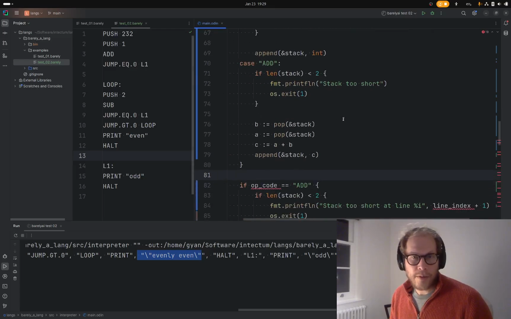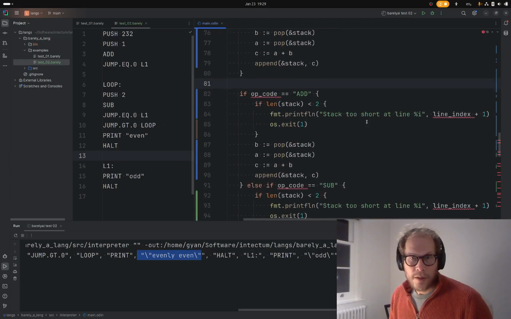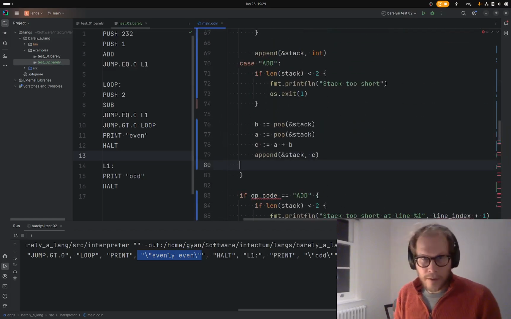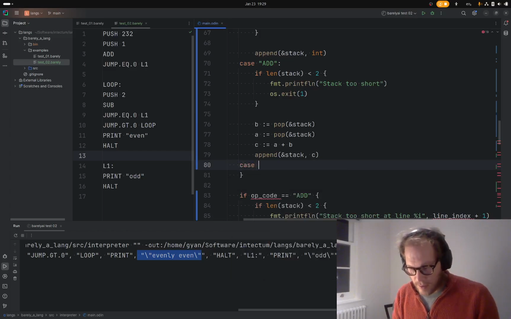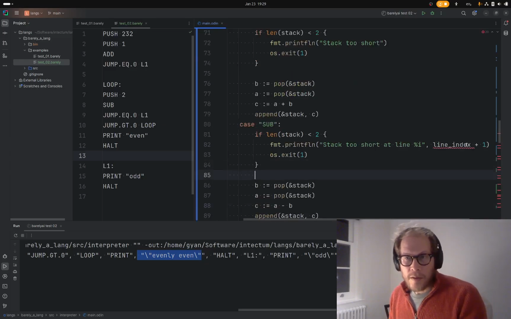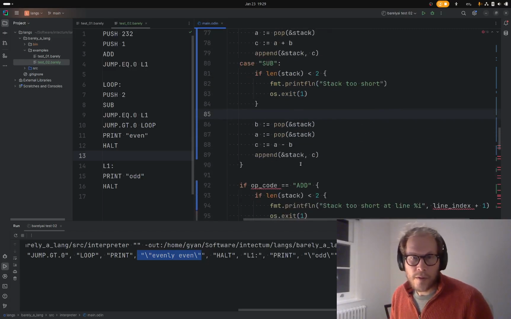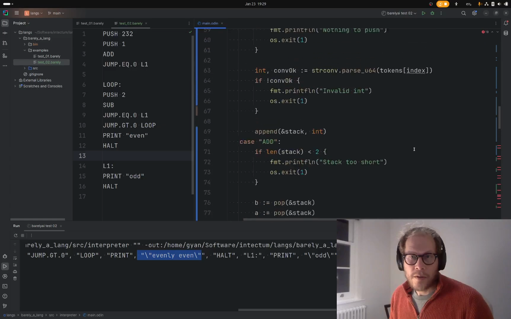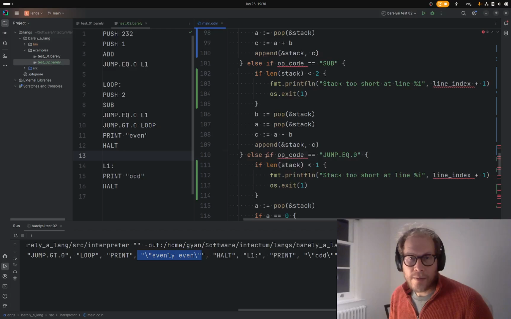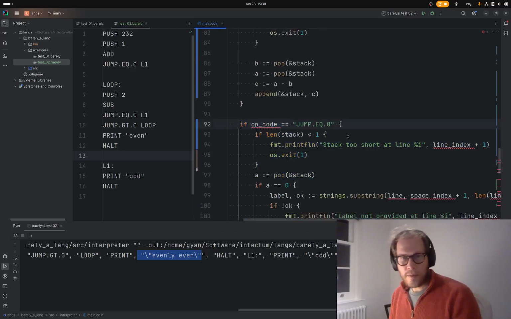There's no extra operations. So sub is the same thing. Stack too short. Done add and sub, so we'll get rid of those.